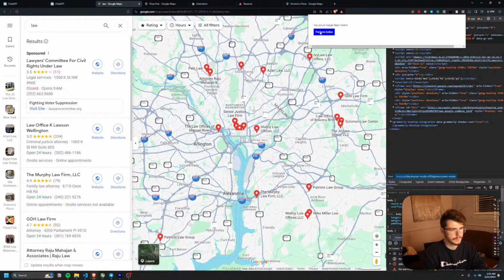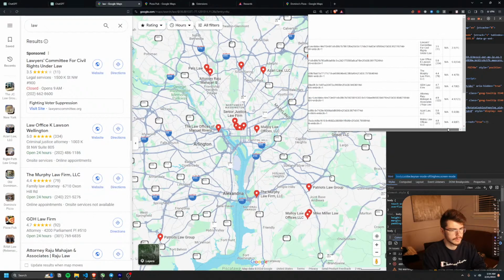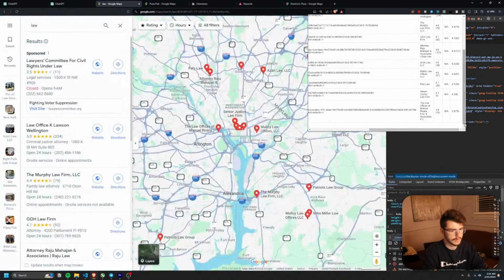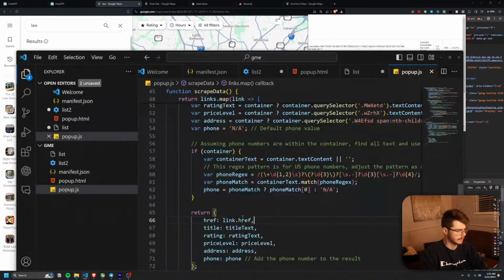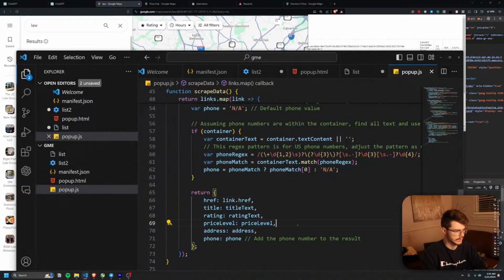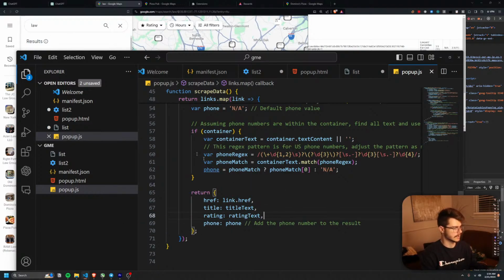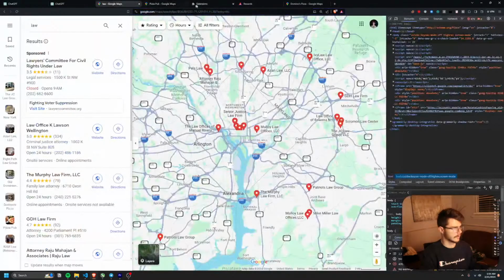What is not popping up? I'm not even seeing the 1, 2, 3, 4, 5. So this one here isn't working. The price level. Oh, it's the price level and the address. That's the two that's not showing up.